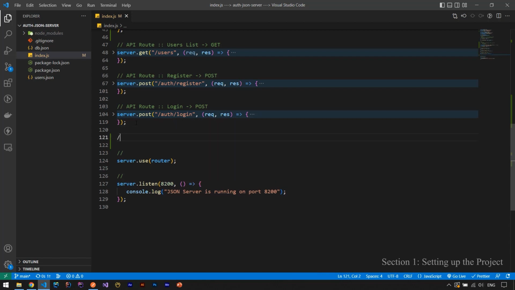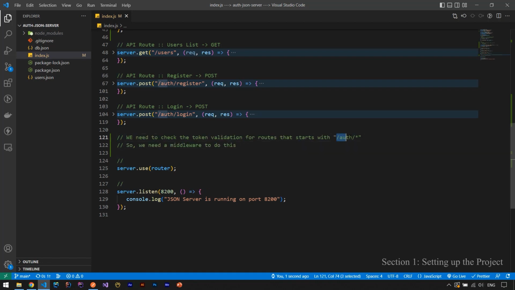So let's create some comments. First thing is the routes. Let's say that we need to change our routes from this slash something to a slash auth, and we need to have this middleware for these routes. And how can we do this? We need to use regex to be sure that this middleware will be for anything that starts with auth.